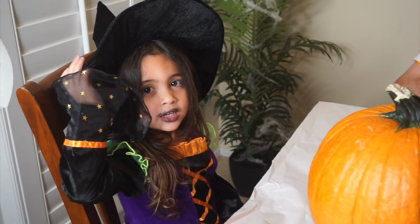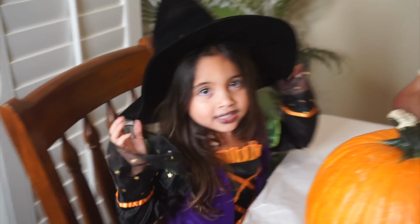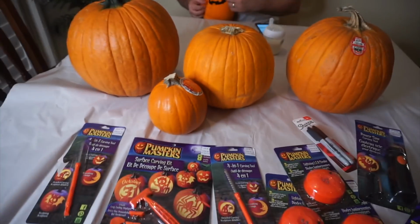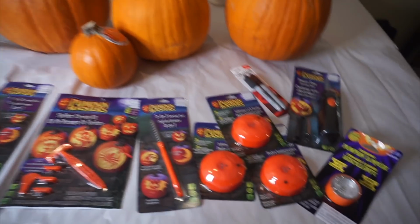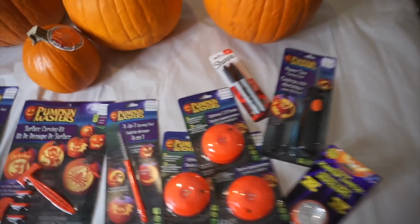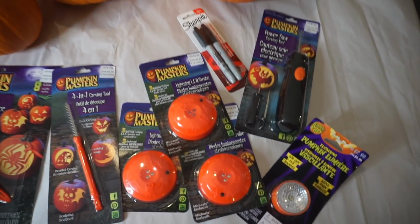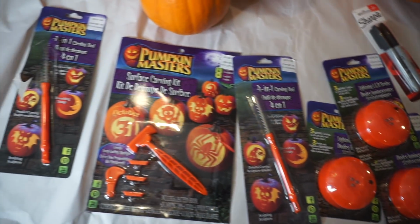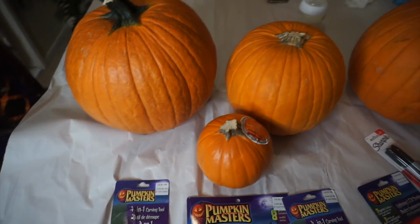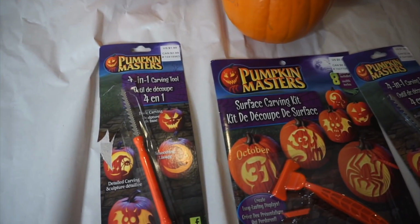And your name is? Ava Foley the Witch. Alright guys, so today, here is what we are using to carve our pumpkins. We went to Michael's and they have all these cool carving kits. And it's kid friendly. Some of it is, not all, but most of it is. Because we're actually going to have Ava carve her pumpkin.